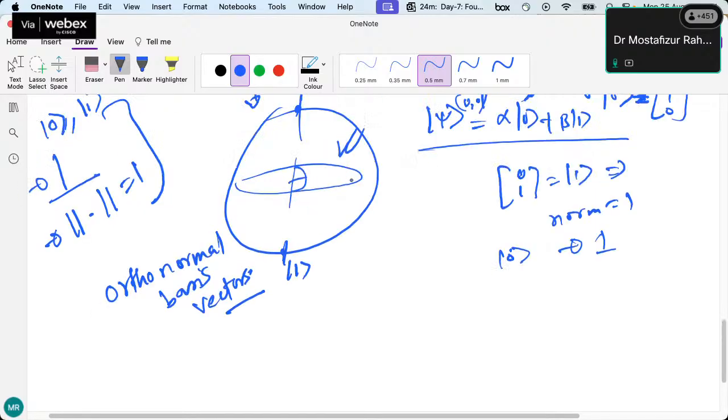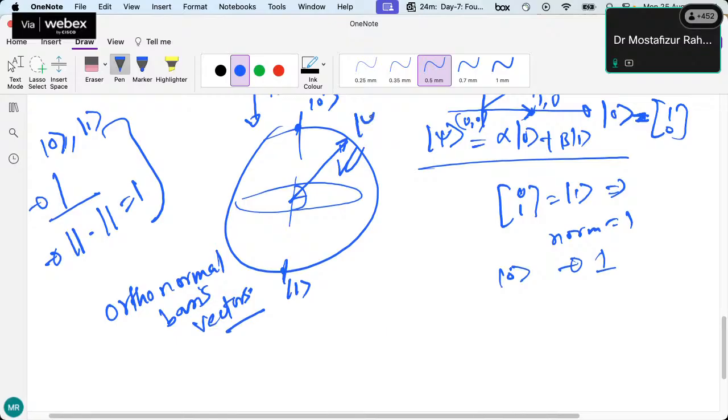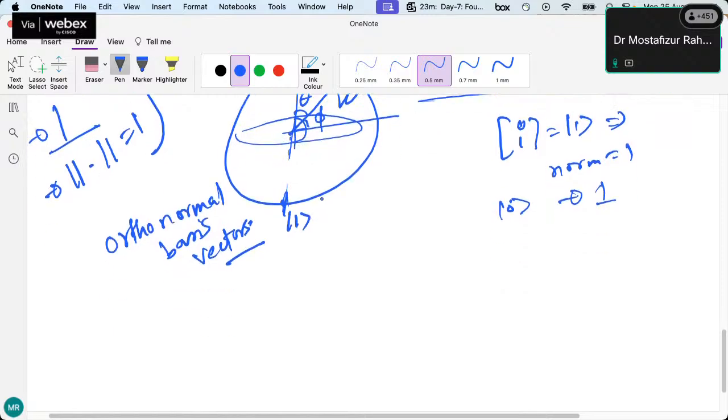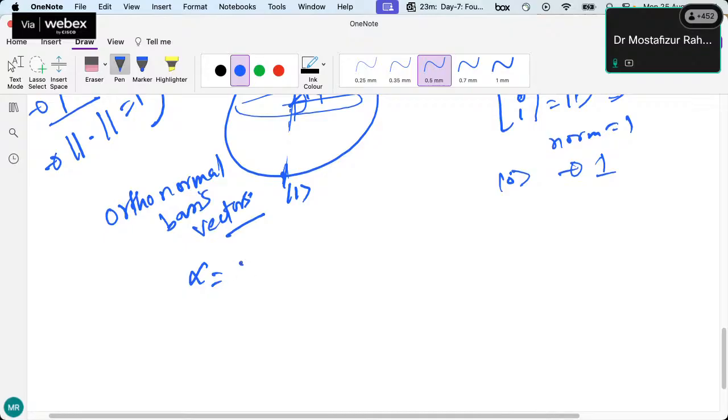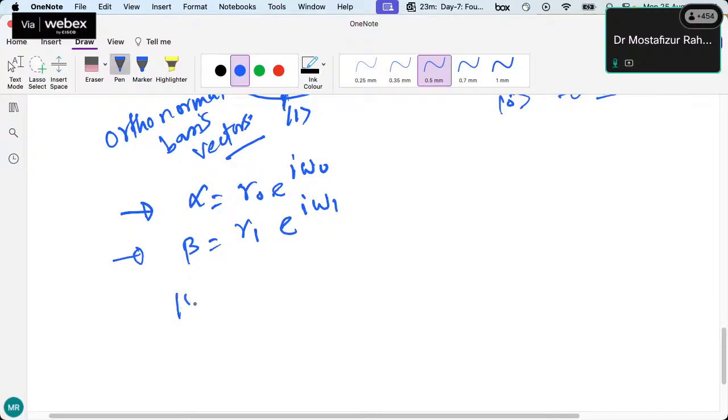Now as I just told, this is a quantum state psi, and if I represent it in a three-dimensional way, there are two additional angles. One is the azimuthal angle, and there is the elevation angle, right? Theta and phi. So considering one of them, and the other we can call a global phase, we can also represent that alpha equals, say, R0 e to the power i omega 0. This is your alpha. And suppose beta equals R1 e to the power i omega 1. And instantly, we can also represent the quantum state as R0 Ket0 plus R1 e to the power i (omega 1 minus omega 0) Ket1, right? I have just taken the common factor, right?